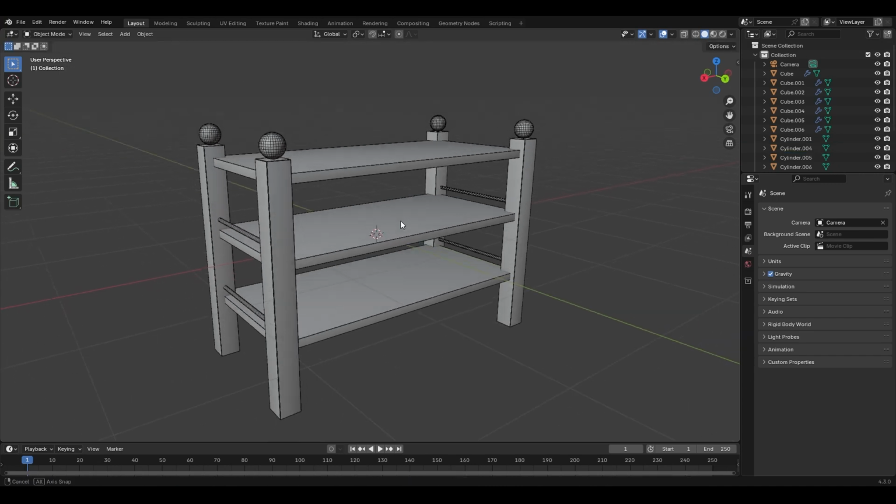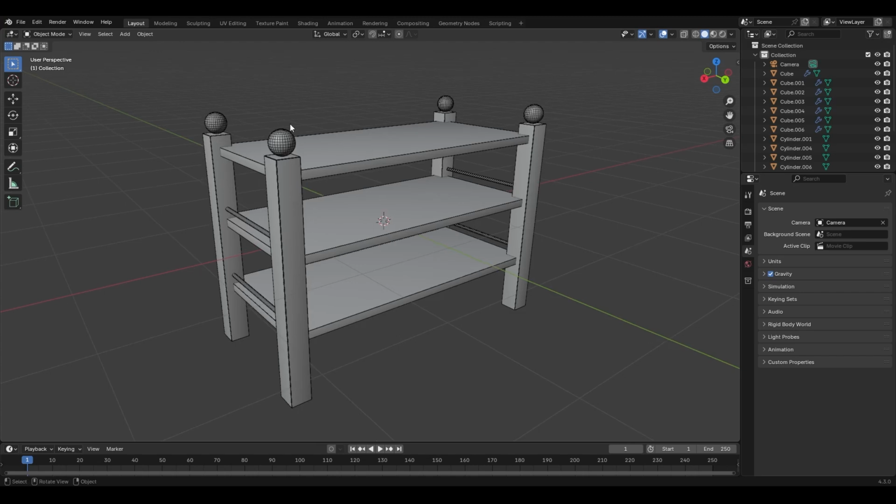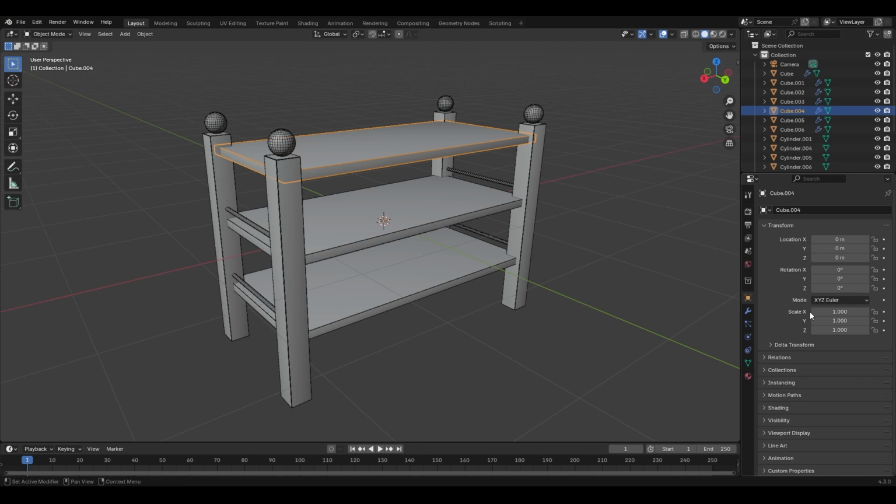That's it. The other objects already have proper topology, so the first step of our process, optimizing the objects, is done. The only thing left before moving on to UV mapping is to make sure the scale of all objects is correct. This means their scale for every object should be set to 1. If I click on Object Properties, you'll see that in the practice file I provided, the scale for all objects is set to 1, except for these spheres at the top of the legs.